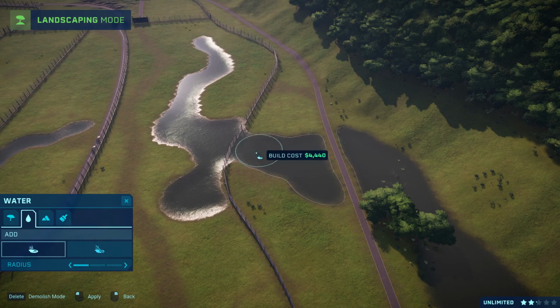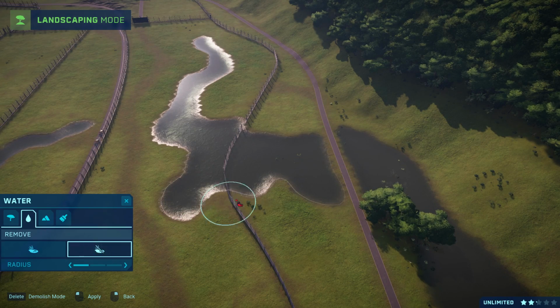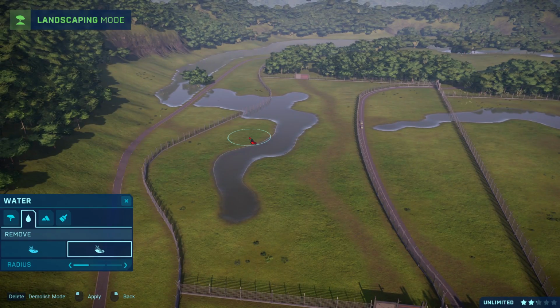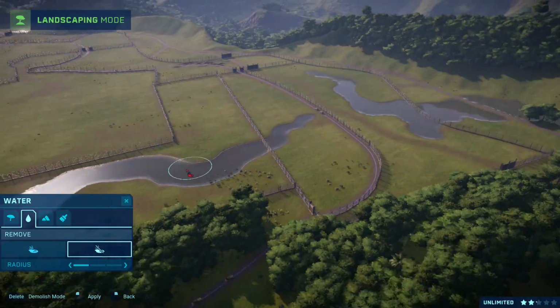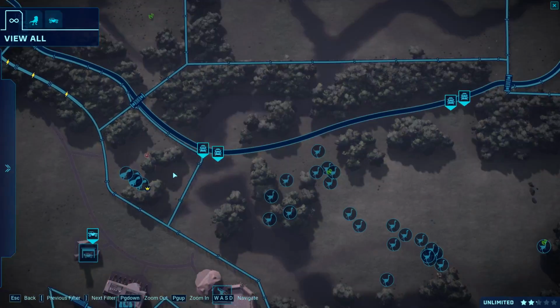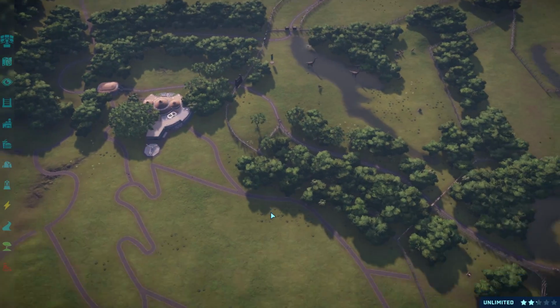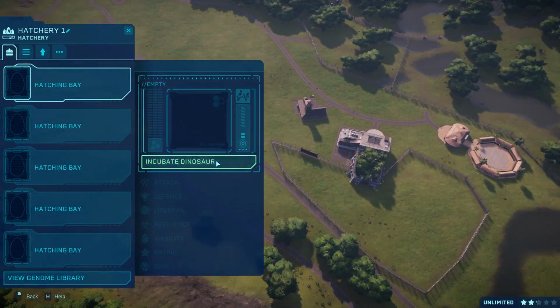But I think that looks cool. Yeah, something like that. Yeah, that's fine. That's more water. That's more suitable for a Baryonyx, shall we say. Okay, cool. They should be happy. Let's pop out 5 more Proceratosauruses.